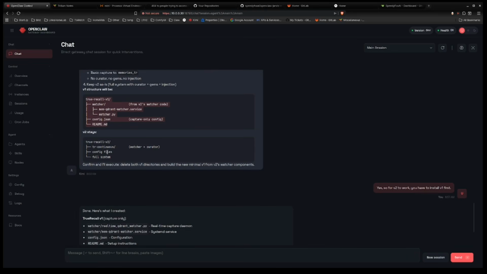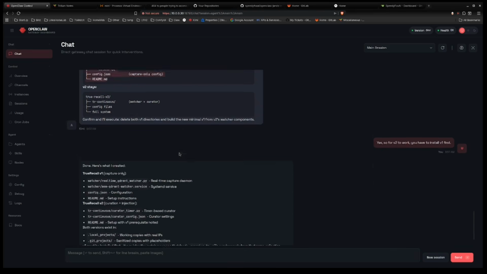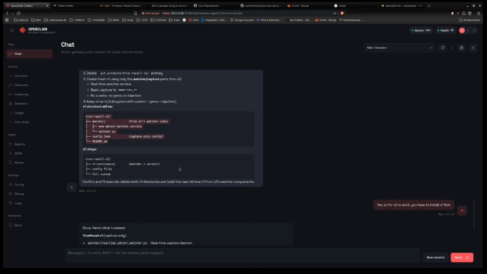With version 2, that adds on the curator. It's very configurable. You can pick what model you want to create gems, and the bigger the model, the better quality the gems are. I'm going to have a detailed comparison of what to expect from different size models.